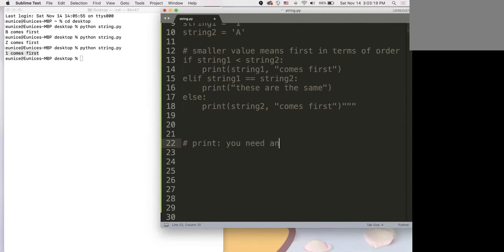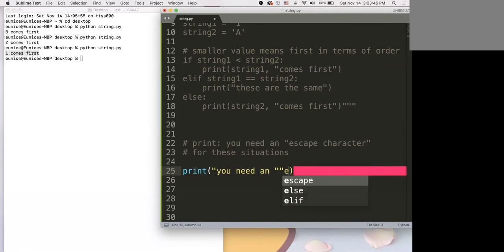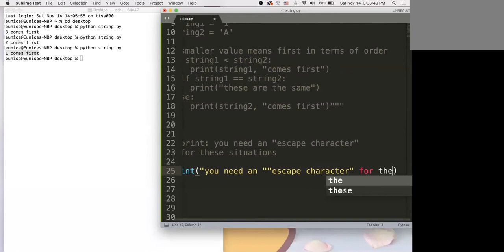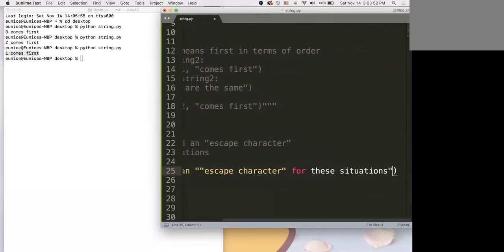You need an escape character for these situations. So we want to print exactly that. You need an escape character in quotations for these situations. So if I try to print that, print, you need an escape character for these situations.